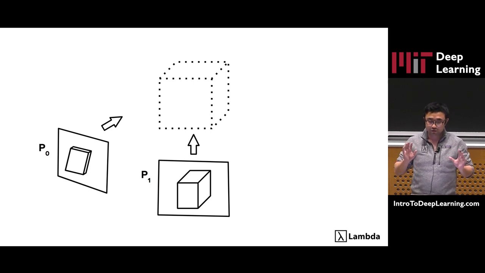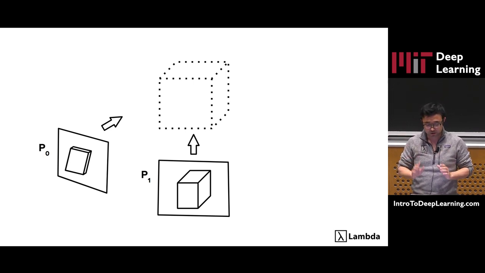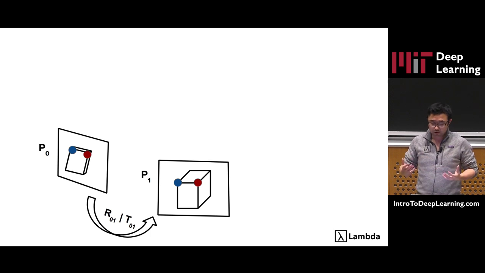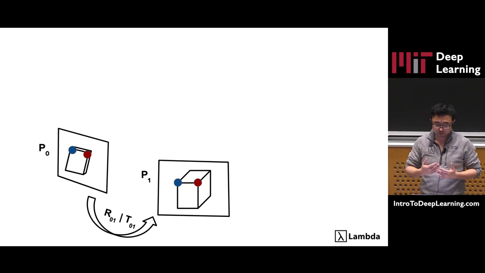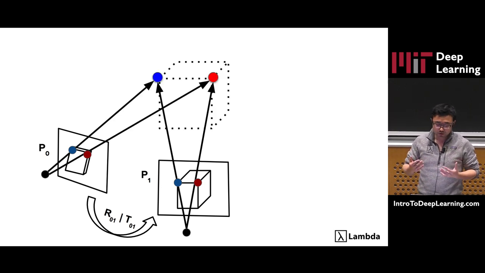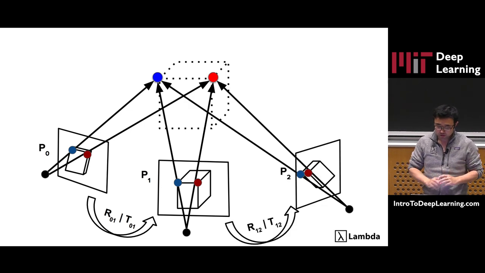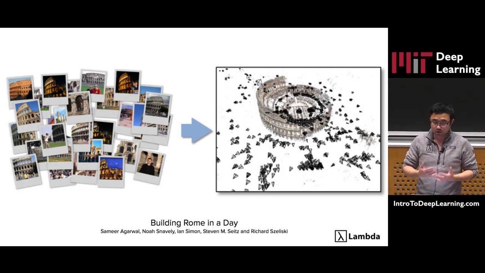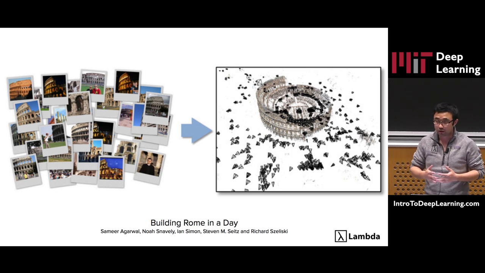This is a classical shape from stereo problem, where you have two images of the same object and you're trying to work out the 3D shape of the object. You do this by first finding similar features across two images, then computing the camera motion between these two photos. The camera motion is usually parameterized by a rotation and a translation. With this camera motion, you can work out the 3D location of these features. More cameras can be brought in to improve the result, and modern methods can scale up to work with thousands and even hundreds of thousands of photos. This is truly amazing.